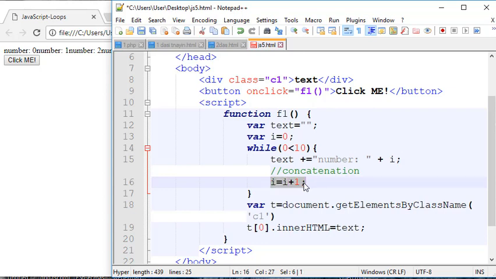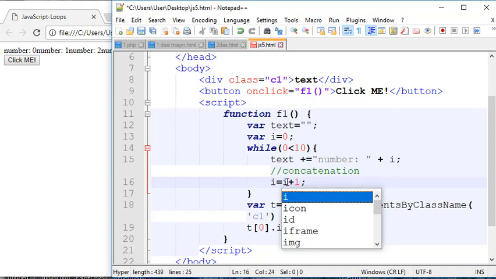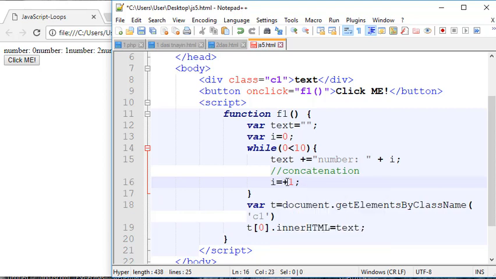So this I is indeed a 0, and we add 1, which makes it 1, and so on. And then the other value is going to be 1 after 0, and it will be added a 1 down here when the browser checks it, and it will turn to 2, and so on. It goes to 10 values, just like we've stated right here. And if the code was, let's say, smaller than 10, which is obviously false, our code would not work.